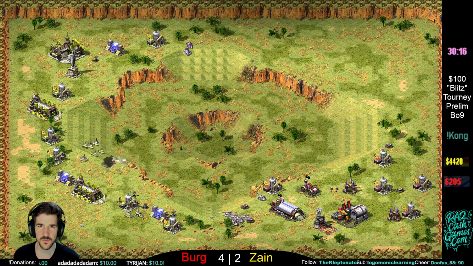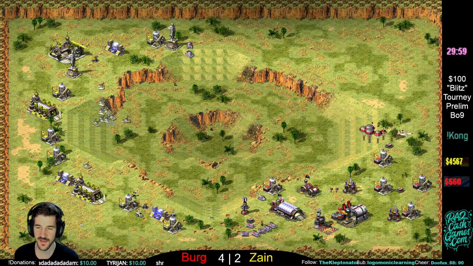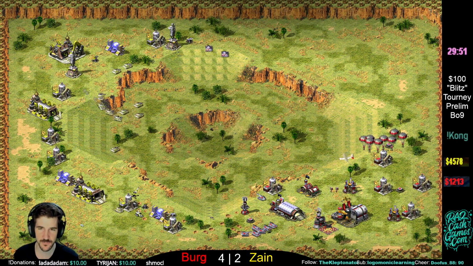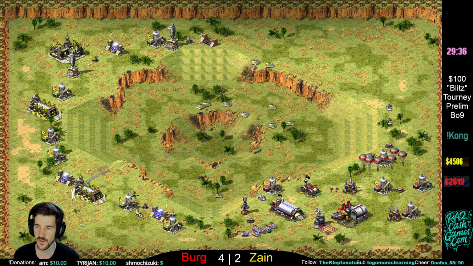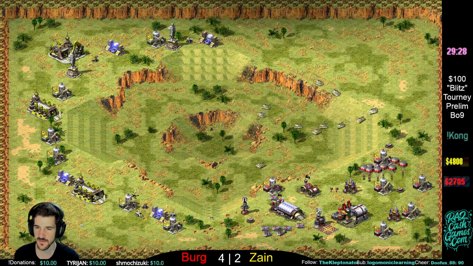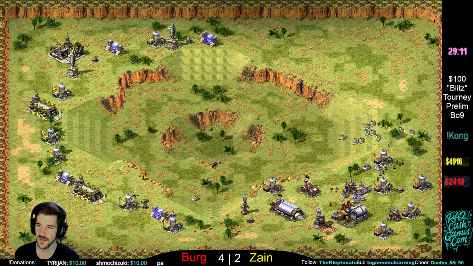Now Burg trying to do a little trick play, a little backdoor. Can't push in with the tank destroyers on the bottom because they shoot BBs at buildings. That will not work. All right, Burg hunkering down a little bit, using his paradrop defensively. Burg on 3K, Zain on 5.